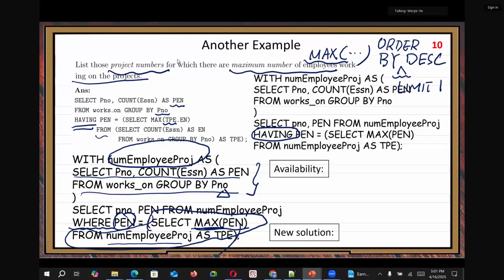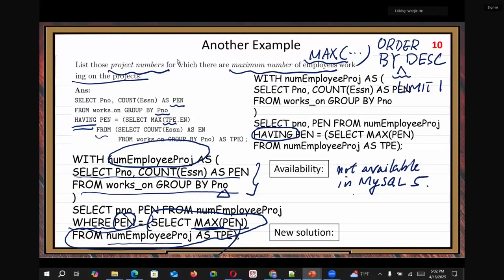So for this WITH clause, availability I mentioned once before, but here I want to make it clear. Regarding available, not available. Not available in MySQL version 5, okay?